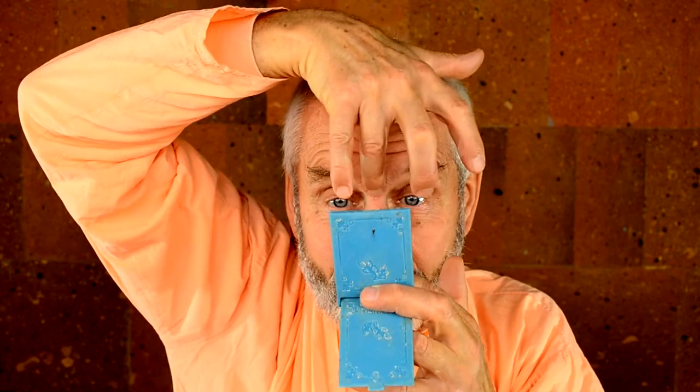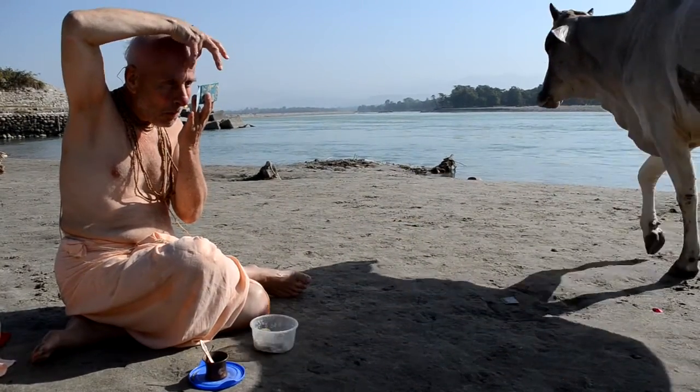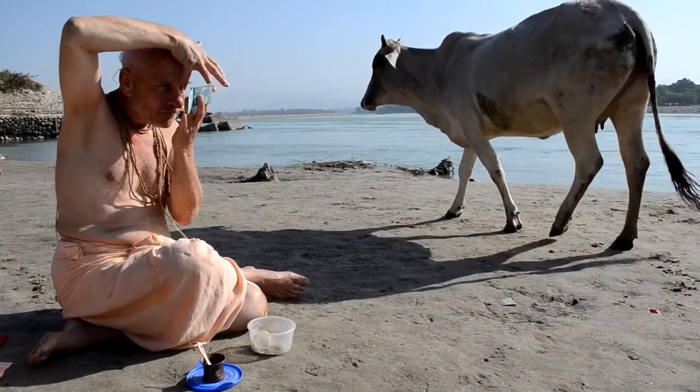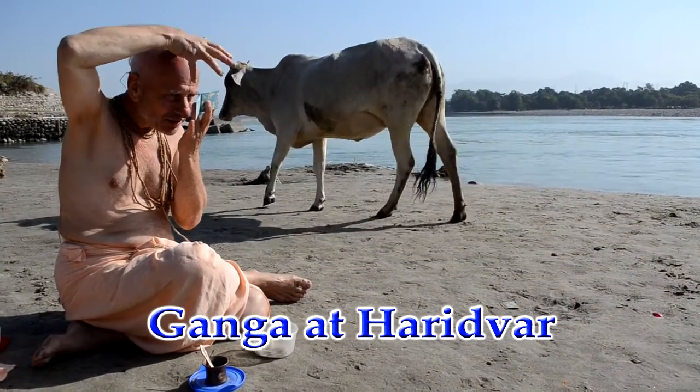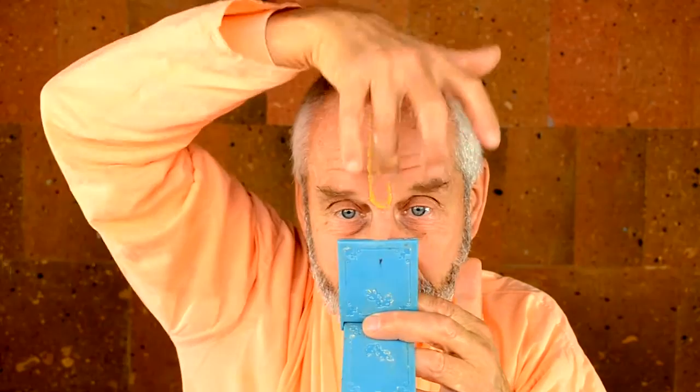So I took my tilak off for the show. Now I'm going to put it on again. First of all, collect the tilak in the hand like this with the finger. And now we make the mark on the forehead first. I'm going to use a mirror. Om Keshavaya Namaha. I'll tidy that up later, and then we make the bottom.